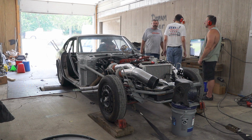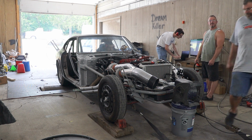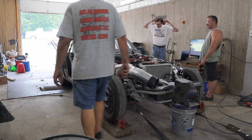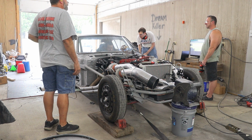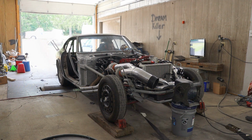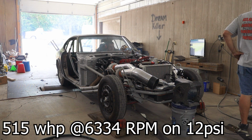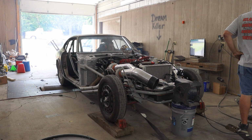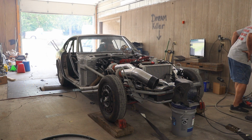From there, we had trouble just even getting it to make a smooth pull. It almost seemed like an ignition breakup issue, but also like a valve train issue. So we put in a new set of plugs, and I tried leaning it out to the point where I would normally run an ethanol car, and we tried to make another pull. We were finally able to make a complete pull, but it still wasn't very smooth. As you saw a second ago, it made 515 horsepower at 6,300 RPM.